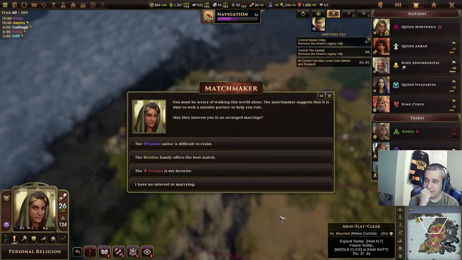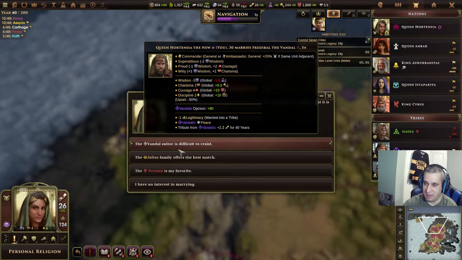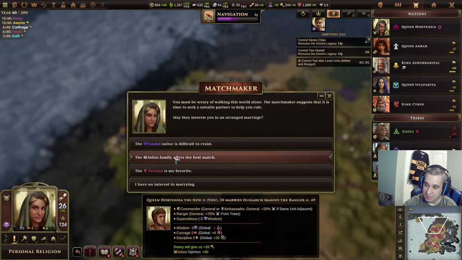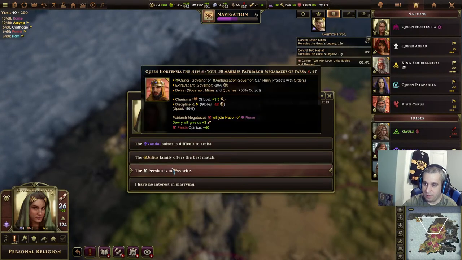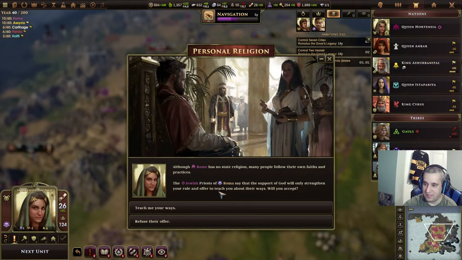All right. You must be wary of walking this world alone. Oh, I'm not married. The matchmaker suggests that this is time to seek a suitable partner to help you rule. All right, so we could go with a Vandal suitor. Negative wisdom, though. That's just a no. Julius, also negative wisdom. Or Persia. Ugh. Minus discipline. I don't want any minus disciplines. It could be a general. Yeah, let's make the Julius happy.